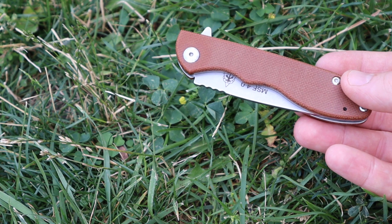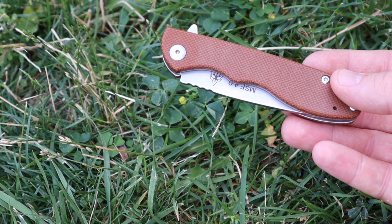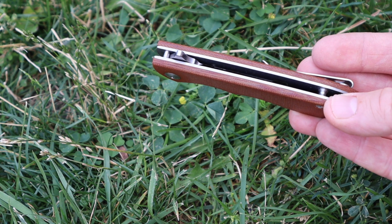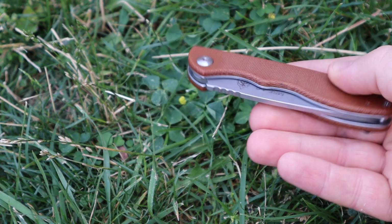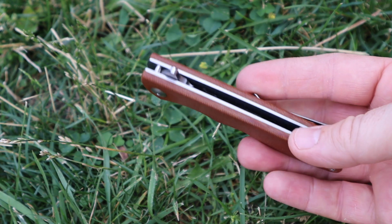So what we're looking at here is overall from front to back, 4.25 inches overall length. Thickness on this is 0.55. A lot of them are going to be 0.5, 0.45, so you're getting a little bit more beef, a little bit more heft to the thickness there. Brown micarta that's been polished really nicely. So it's not heavy micarta, but with any micarta, the wetter it gets, the more traction you get.